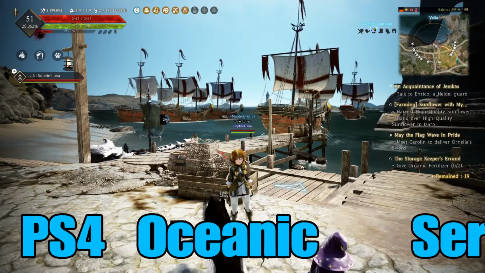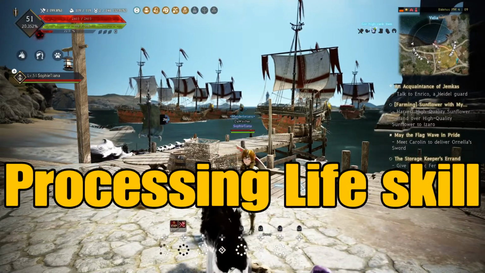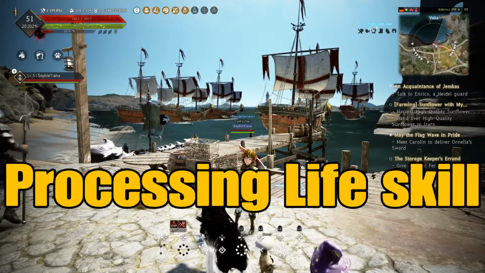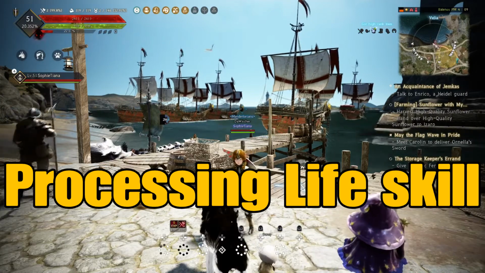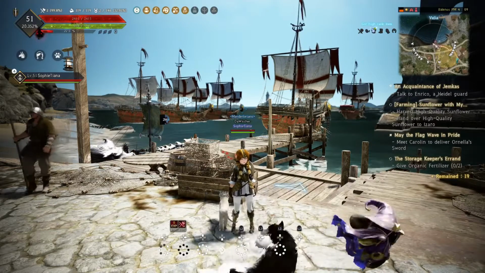So the purpose of this tutorial is just to help out beginners on processing. There's 4 different methods I use for leveling up my processing. So I'm just going to go through some basic stuff that I do to help get up my processing.